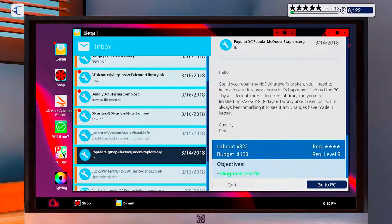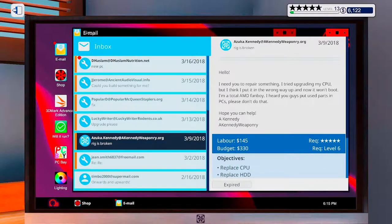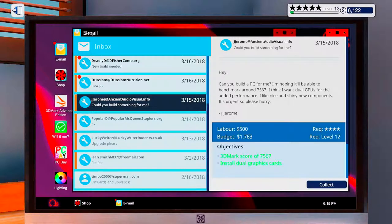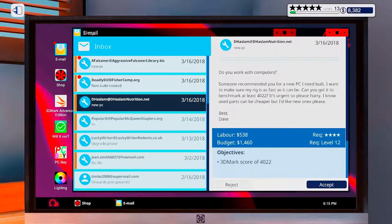Alright, so. First up, I think we can. You have expired, so I don't need you. I don't have 5 stars, I can't hear you. Popular D, I'm still working with you. And for you, build a PC and you're gonna be happy. Oh yeah! They built me a great PC. Oh yeah, good deal. Alright, a new PC that can score 5,022. It's urgent, hurry. I mean, it's for a computer, but I like new ones, please.